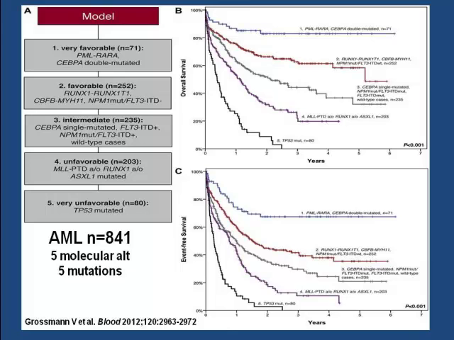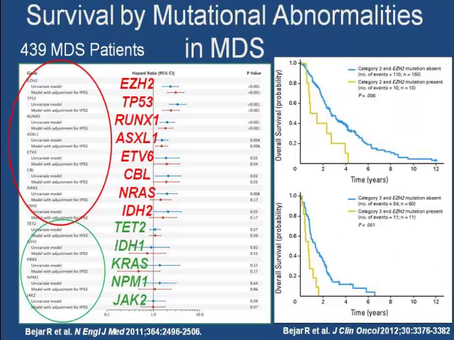Now, Dr. Bloomfeld has pointed out to me that perhaps their information regarding survival and relapse isn't as good as the European Leukemia Net. I initially planned on presenting the European Leukemia Net as Dr. Bloomfeld has mentioned several times, but she's obviously adequately covered that. The point is that mutational abnormalities in AML are here, and we should be using them not only to determine prognosis, but also in using them to determine appropriate therapeutic interventions.